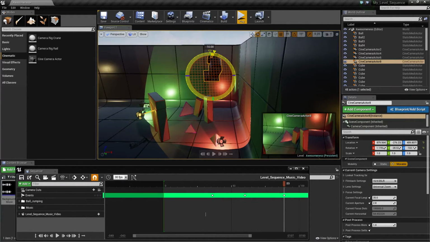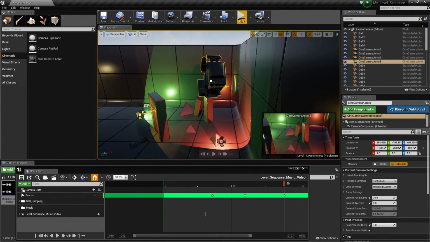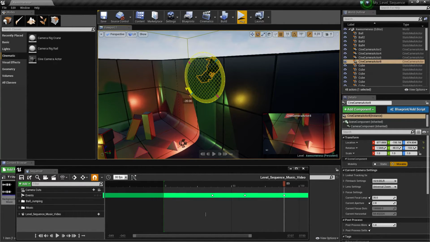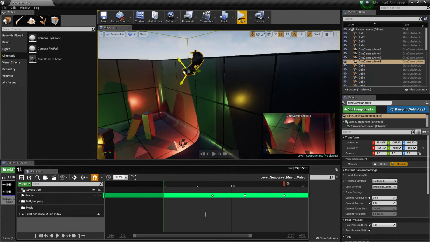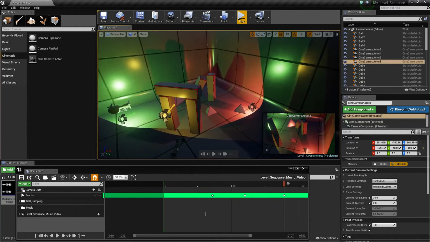I don't want it to look like that. I want it. Okay. Not high enough. Right over the top. Ooh, okay, I love that. That's my next camera.